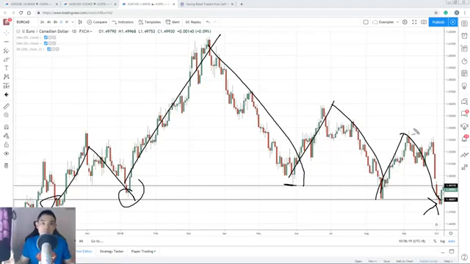Again, we are not dealing with certainty over here. We're dealing with probabilities. There is a possibility that the fifth time over here, the price could still have a bounce. We're not expecting a huge bounce like this, because if you look back at the price action of this chart, each bounce is getting weaker and weaker. How do I know that?